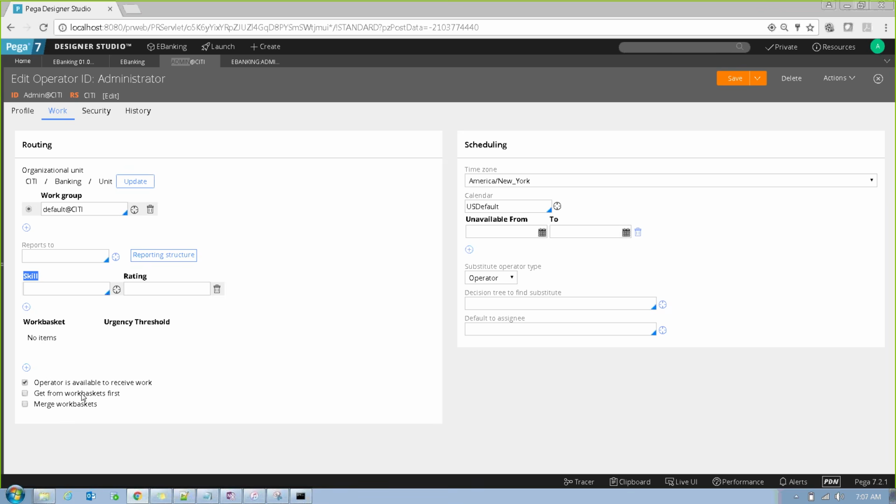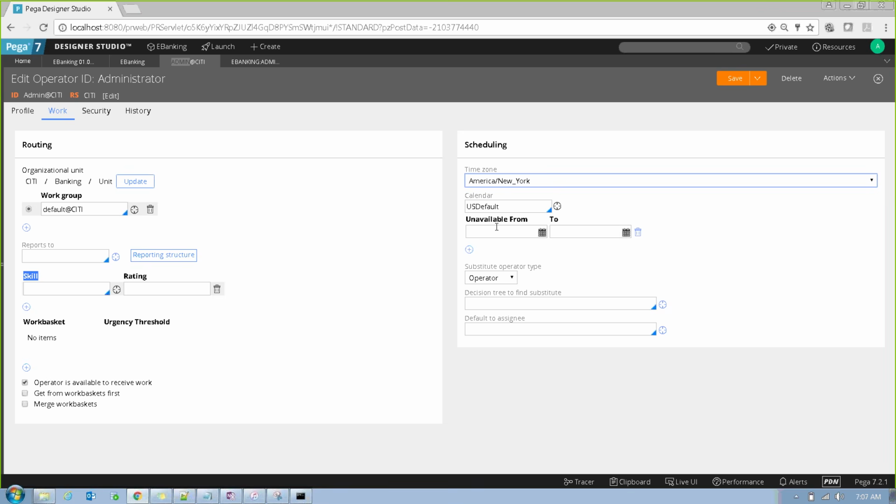We'll get back to you on all this, guys. It's too high-level for this basic point. So this is your time zone. Based on your time zone, your time will be populated whenever you create a work object or do something. If I put it as US, whenever you create a work object, the time will come in US time. So you have to change it to India.